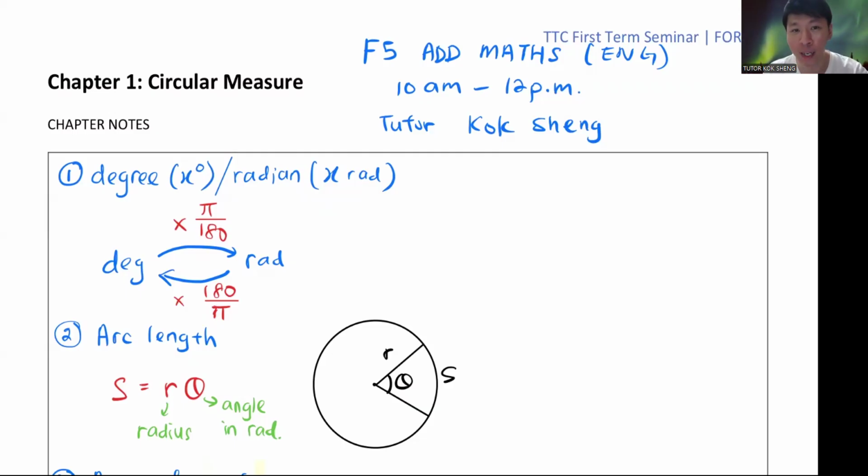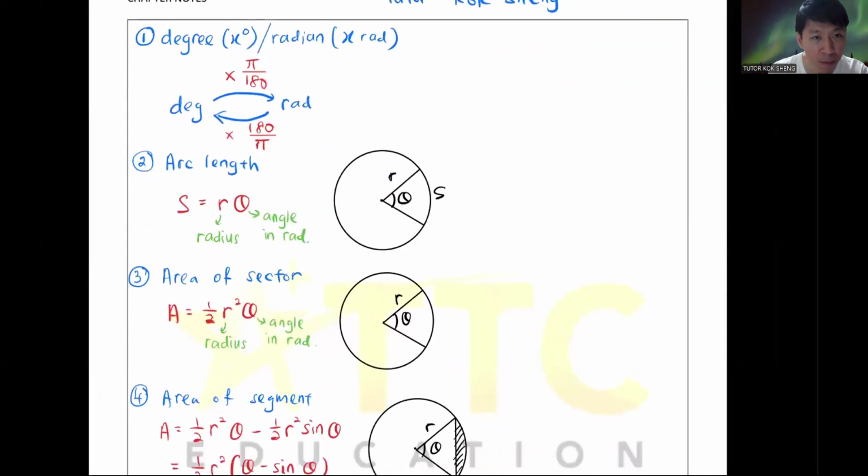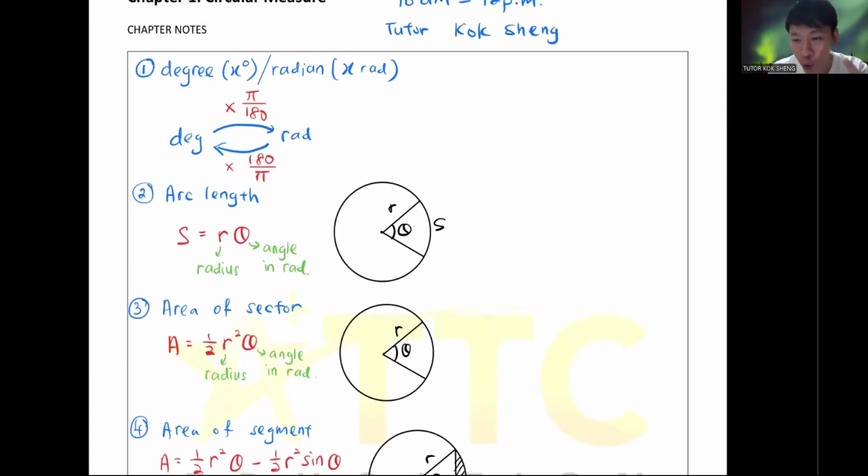So first of all, right, you can see your notes, the first page there, there's an empty space there, correct? The chapter notes here, you can see this part here. But I think you have no time to copy everything here because there are so many things, okay? So for this part, later I give you time to screenshot, okay? You can copy back to your notes. It'll be easier for you. Okay, so let's go through the formula first.